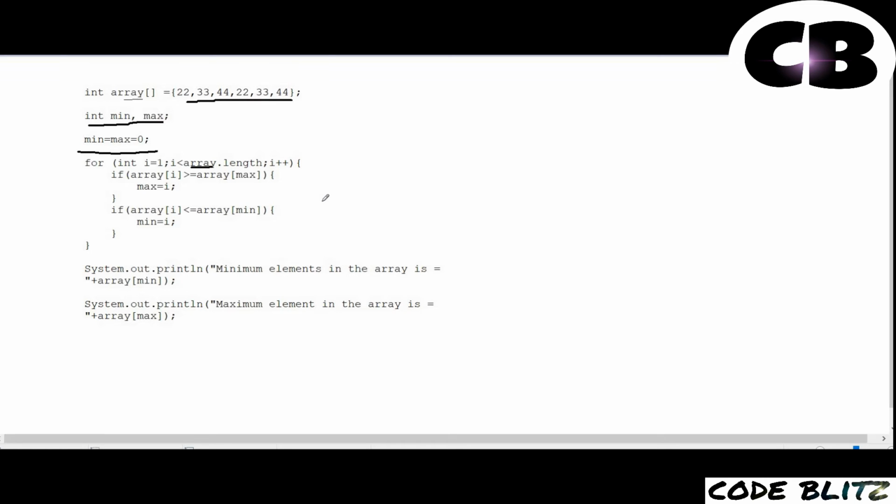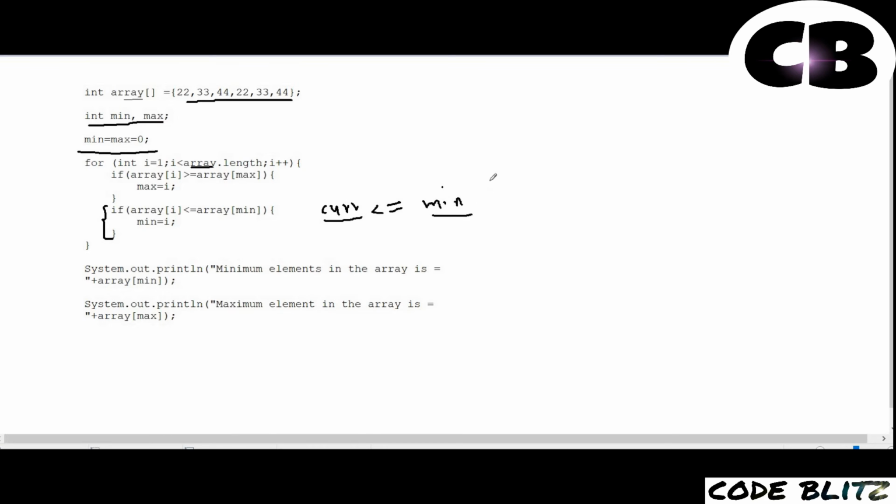Now first we check for the minimum element, so we do two comparisons. First we compare whether the current element is smaller than the minimum element. For that, this is the code. If array of i, our current element, is less than or equal to our min element, it means that our min element is greater than our current element.